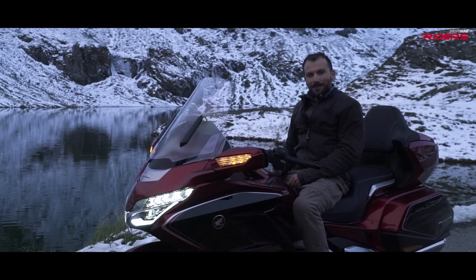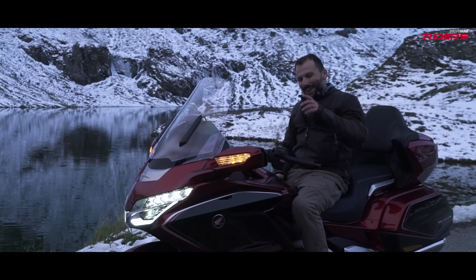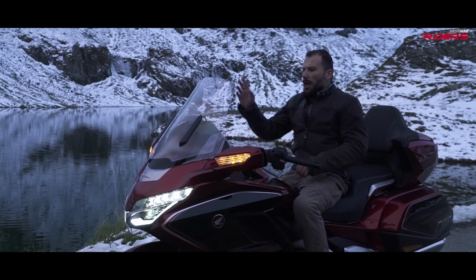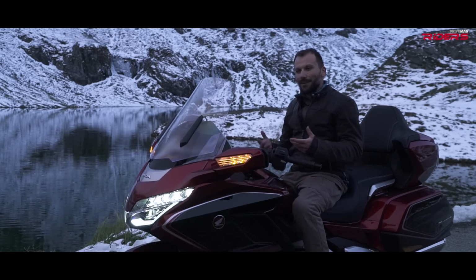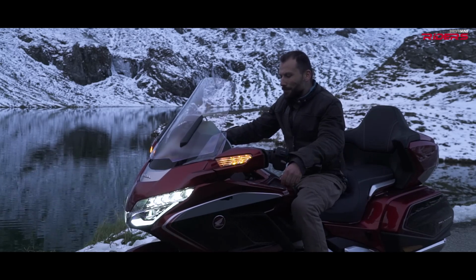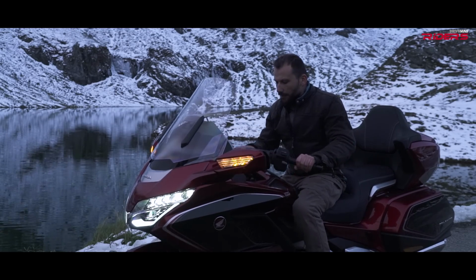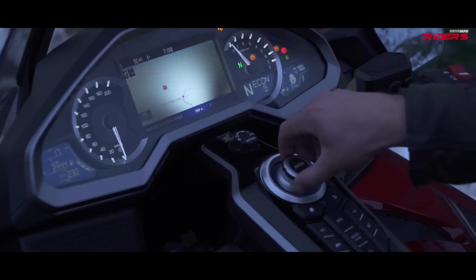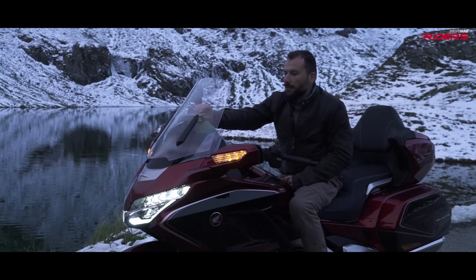So, cruise control. By the way, Honda puts it on the Africa Twin also. It was really good. What else? What else do we have? We have superb weather protection. We have this dash, which looks very nice. We have these buttons, which are now illuminated. We have this automatic gearbox. What else? We have everything on this bike, and we have a navigation system. It looks very good. It's integrated in the dashboard. It's right there. We have a small wind deflector over here to get rid of the buffeting.